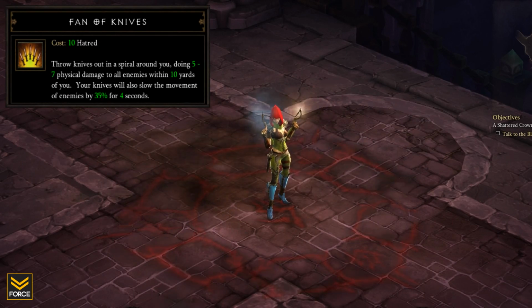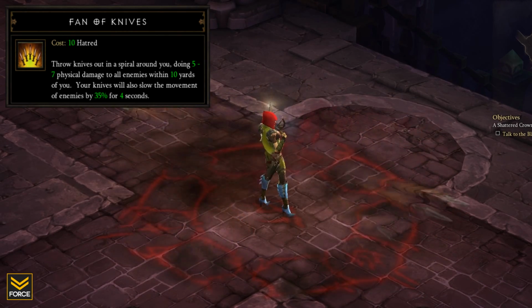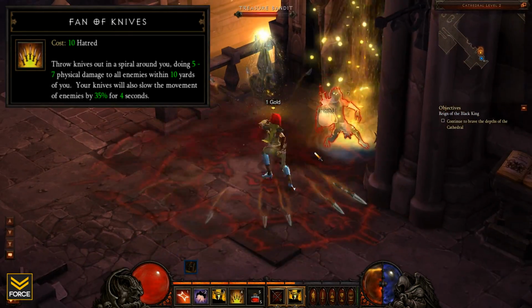Fan of Knives costs 10 Hatred. With it you throw knives out in a spiral around you, dealing 5 to 7 physical damage to all enemies within 10 yards of you. Your knives will also slow the movement of enemies by 35% for 4 seconds.